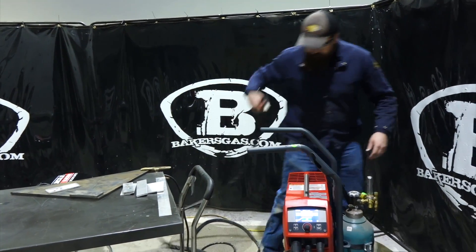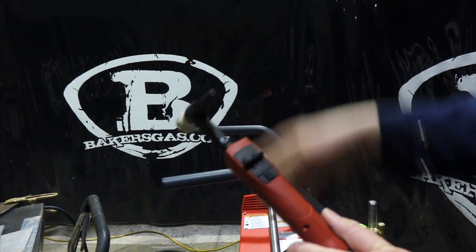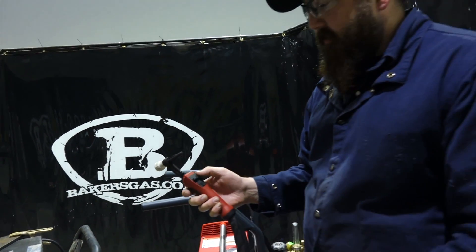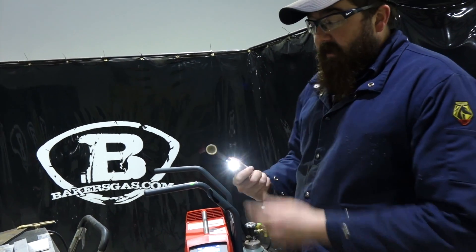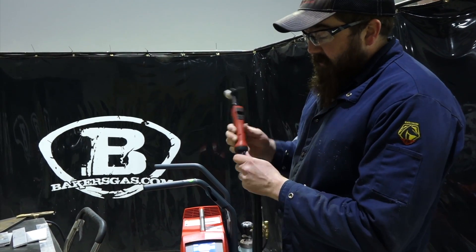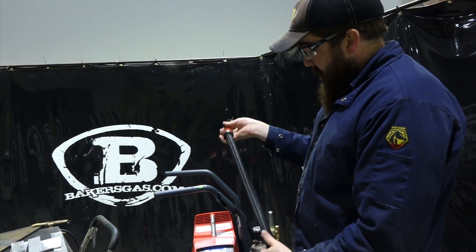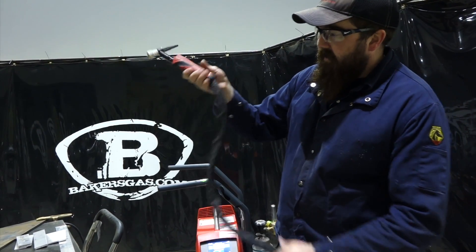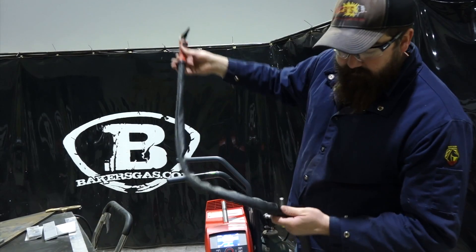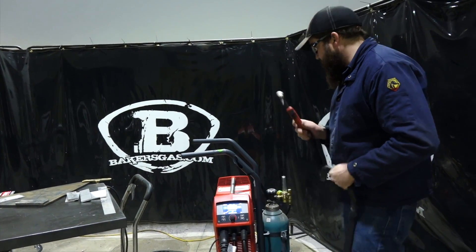We'll dive into the torch here. Standard on this Magic Wave comes with a power button. If you're on the hand control you've got your arc on, and then you can remote control the amperage — plus or minus the amperage right on that unit. It has a light on the torch, which comes standard. Shut that light off in case you're inspecting your weld in a dark spot. It's actually very comfortable to use. Surprisingly, you'd think that would be kind of bulky, but it really doesn't get in the way when you're using a foot pedal. The first three feet of that torch has a ball and swivel socket in the bottom. It has a leather wrap on there for the first three feet, and then it has a union and goes to a rubber case, encasing all your hoses. Very durable.